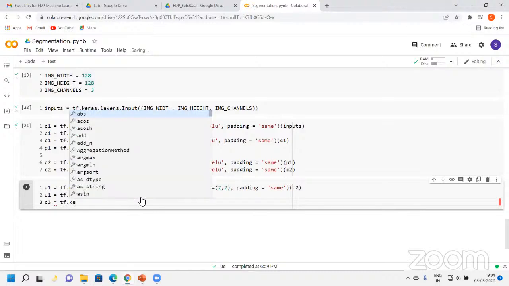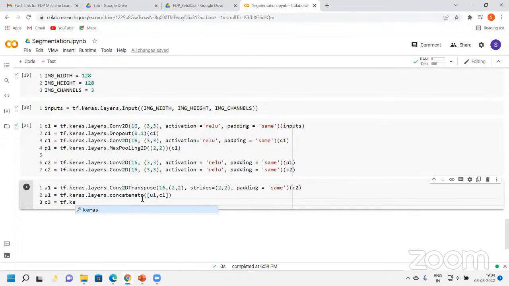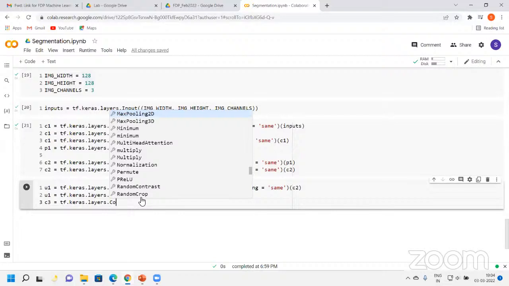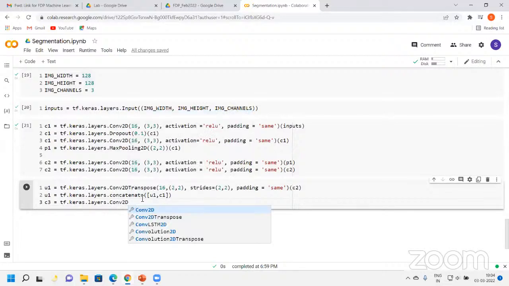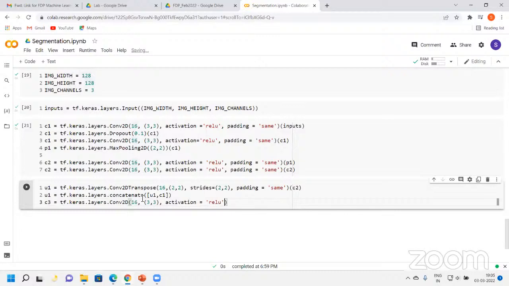Then I will add one more convolutional layer, tf.keras.layers.conv2D, with 16 filters of 3 by 3 size, activation as ReLU, and padding same.